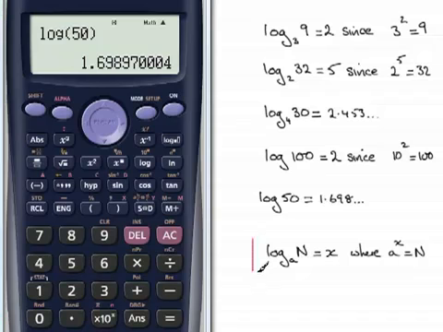And this is the definition that we're going to use for logs. And so do try and remember that rule. And that brings us then to the end of this first part of my tutorials on logs.